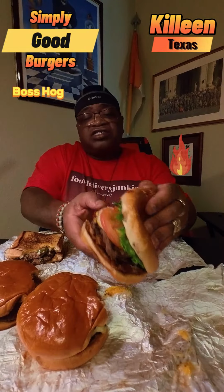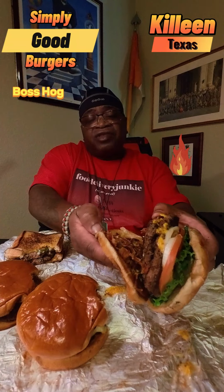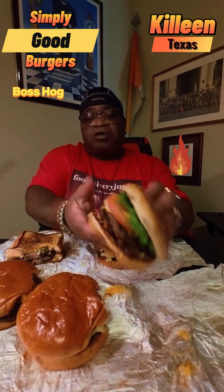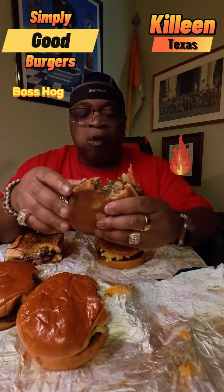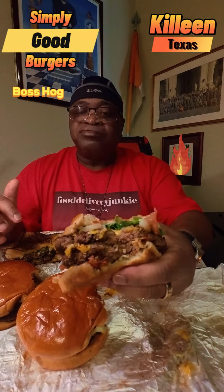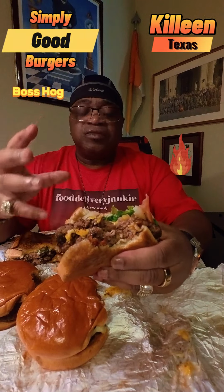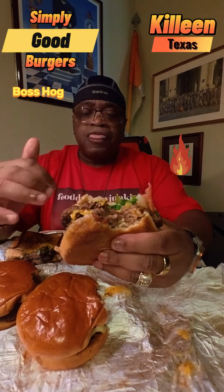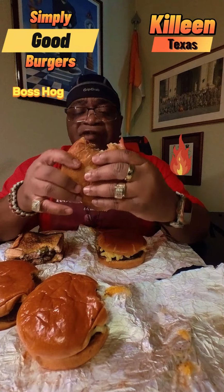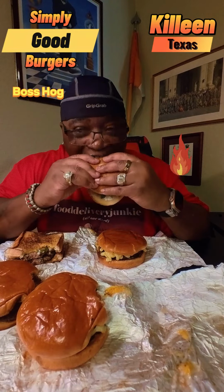Let's go on to the Boss Hog. The Boss Hog consists of lettuce, tomatoes, onions, two patties, cheese, and bacon down at the bottom. This Boss Hog is a real good burger too. The combination of the lettuce, tomatoes, the onions, the cheese, and the bacon down at the bottom, it's a feast for your mouth. For those of you who like bacon burgers, this is the bacon burger for you.